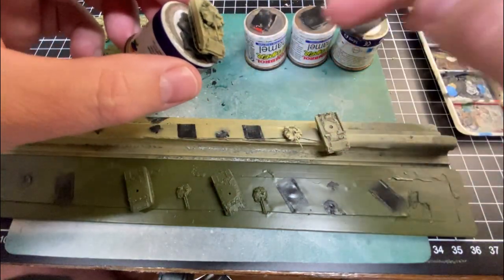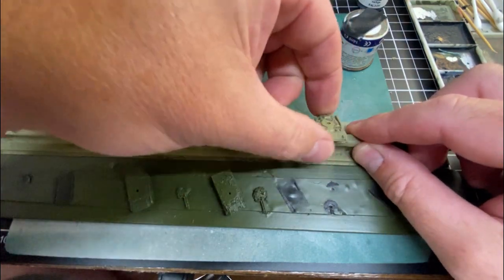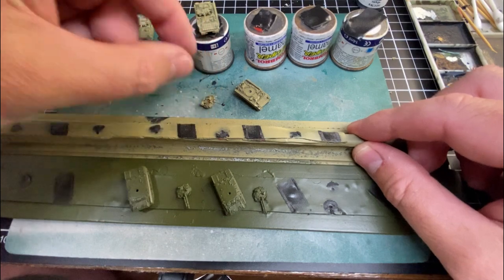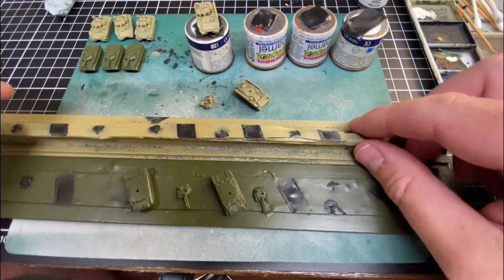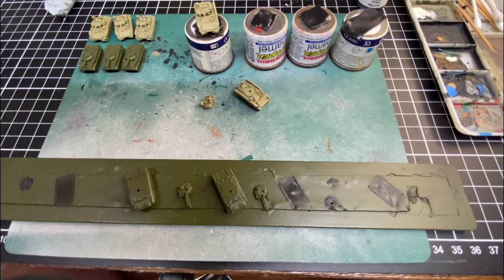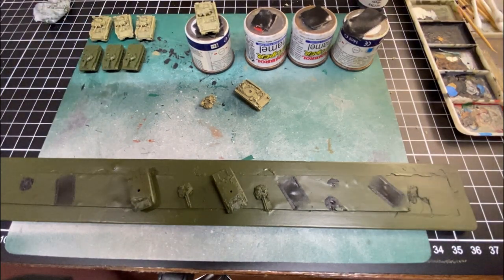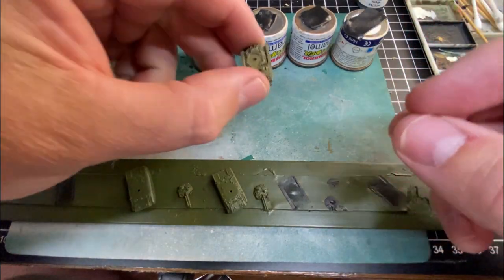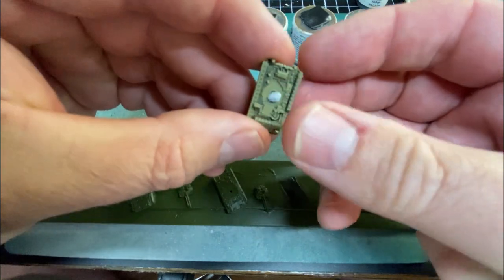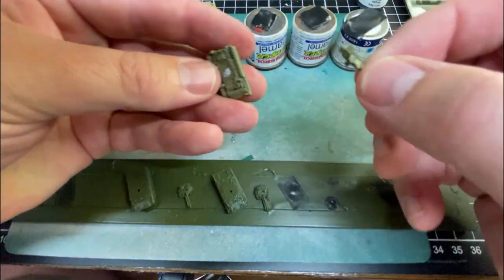I'll base four vehicles on camera and the rest I paint off camera, but it would be the same process. Get the body off, get the turret off. The reason I use blue tack is I want to be able to turn the turrets. A little bit of blue tack just holds it in position, giving that consistency in painting across the whole model. You don't need much blue tack — just a drop.